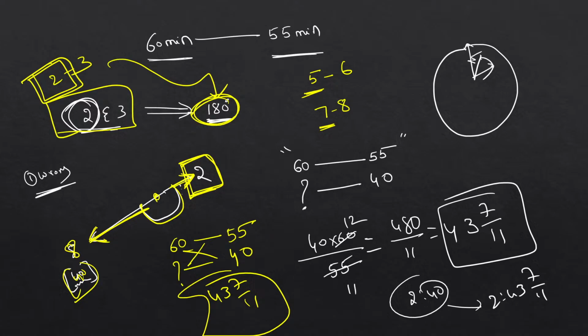Okay, in the meantime, I will give you one more problem, try to solve it. Then I will explain: at what time between 6 and 7 are you going to get 90 degrees? All of you please solve this one. Try to find out at what time between 6 and 7 you are going to get 90 degrees. Use the same logic, then I will explain once again.